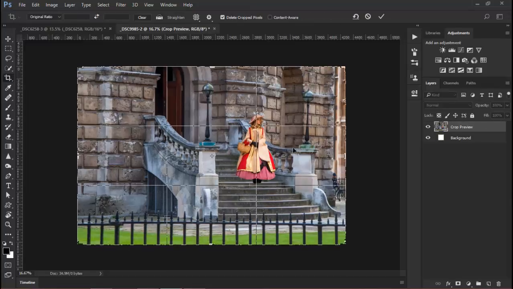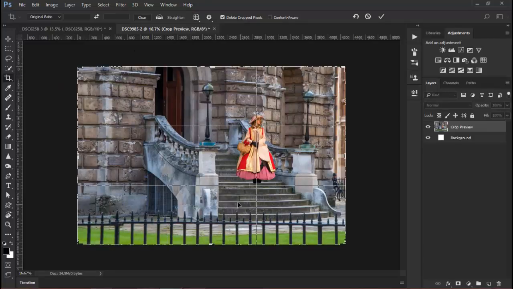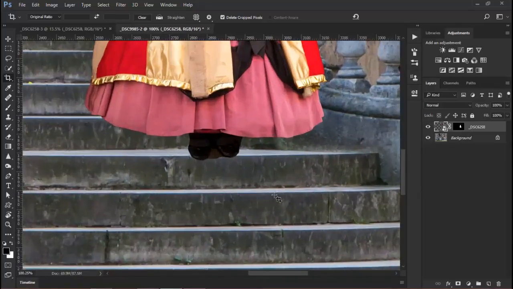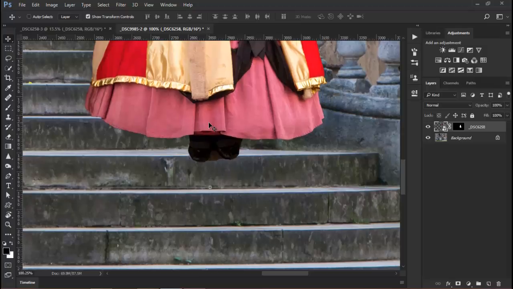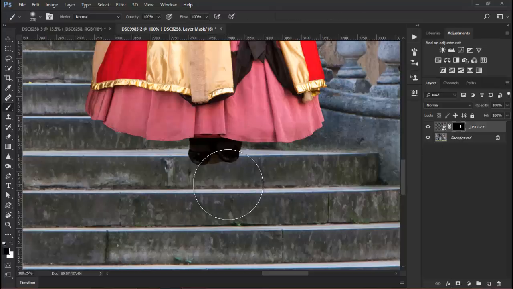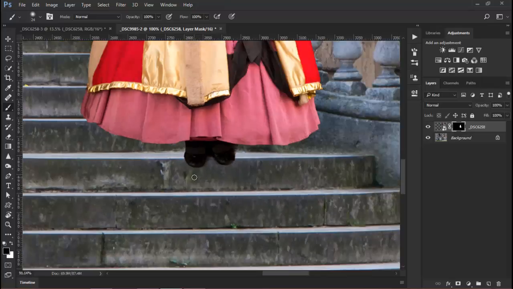As you can see, this is rule of thirds, and you can change it here if you'd like, grid, diagonal, etc. And as you can see, it works really well. Even though I'm going to crop this area, I think it's nicely placed in here. So now it still looks totally fake. The first thing we're going to do is select my move tool, V for move tool, and bring her down a touch like so, and I'm just going to mask out that small bit over here. It doesn't need to be very precise because we're going to add some shadows in here. It looks a lot better.